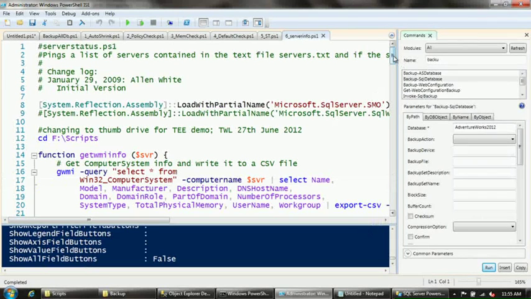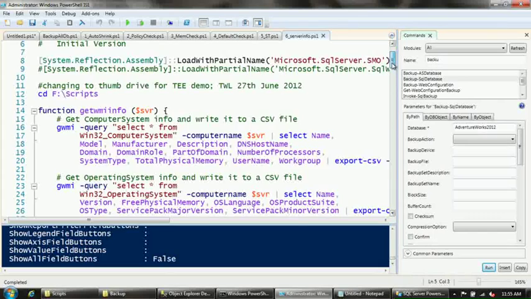So now this is a script from Alan White. If you're not familiar with Alan White, you should be, especially if you're doing something with PowerShell. The man has a wealth of information and experience when it comes to this level of scripting and what you can do with SQL Server. This is something he published at Simple Talk a few years back. I talked to him. He said he wanted me to show it here, and I'm happy to do so.